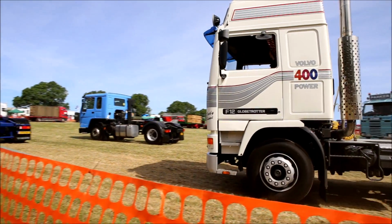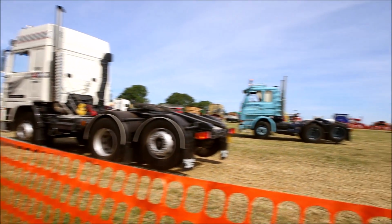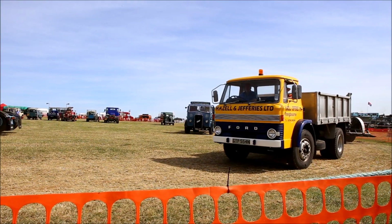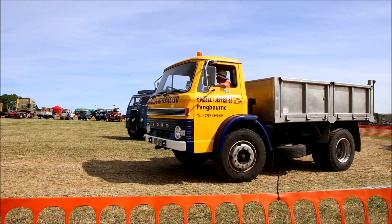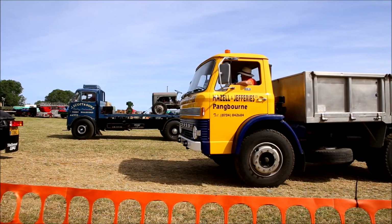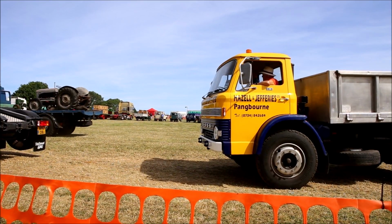Staying with Ford now, because after the E83W, that's the little blue one which is in the front line there, just going past now with this little green one in front of me. The little green drop side pickup truck there is the 400E, which is the post-war 3/4 ton carrying capacity drop side truck.